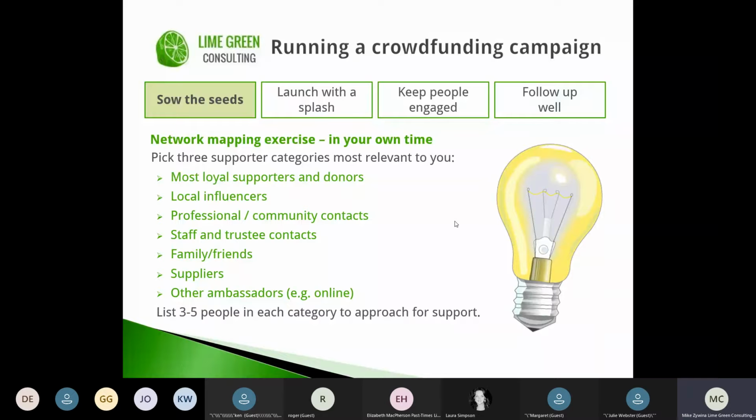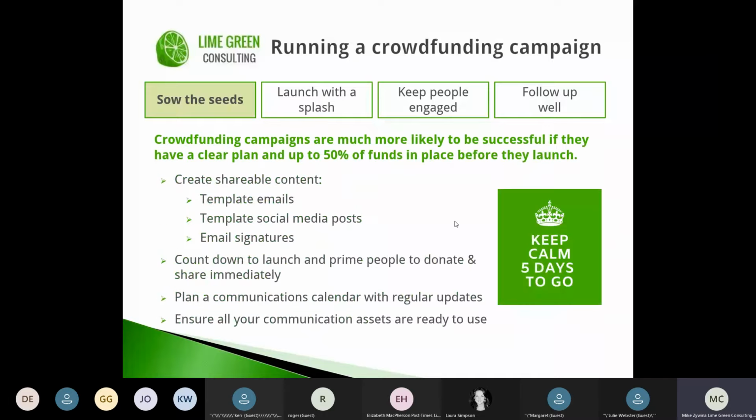So what we often recommend is that organisations look at this drop-down list, pick maybe 3 of the supporter categories you can see on screen in green at the moment, and then list 3 to 5 people in each of those categories and say, okay, they're the people we're going to approach first. So before our crowdfunding campaign goes properly live, we're going to create the campaign page, but we're not going to share it with anyone, and we're just going to send emails to those exclusive donors and say, we're getting in touch with you first because you're a loyal supporter of our organisation, and we'd really appreciate it if you could make a donation now or get ready when we do our public launch in a week to share this with everyone. So you're getting all your ducks in a row as much as possible.